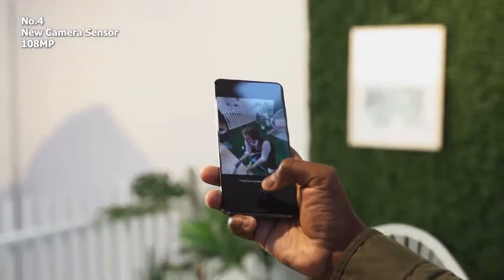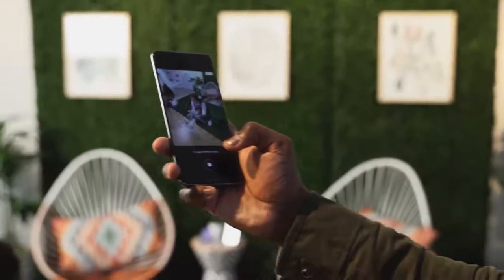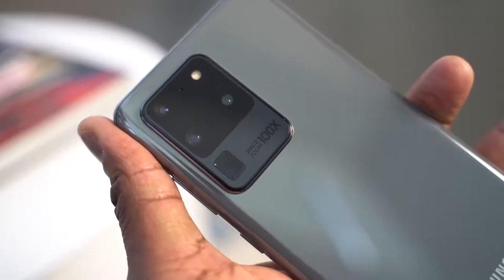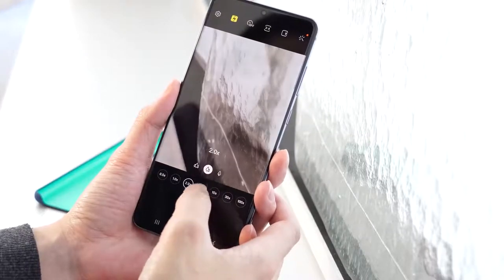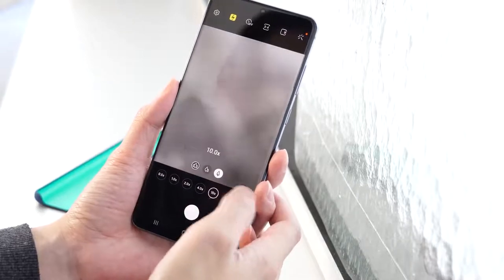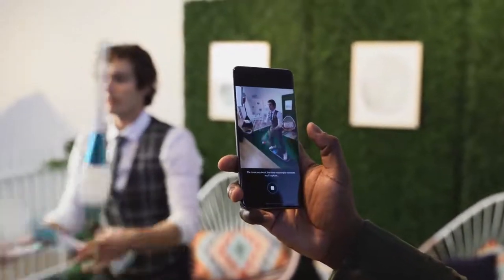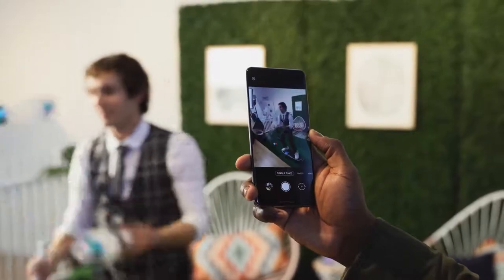Number four is the brand new camera sensor. You've got a 108-megapixel sensor, which gives you a whole range of new features — you've got the ability to capture at 108MP, and of course nano-binning brings it down to about 20 megapixels. You've also got lossless zoom, giving you a hybrid zoom of 10X optical and digital, and then lossless 100X zoom. Steady shot comes into play, better low-light capabilities. This camera is proving it will be a beast and something to compete with in the market.